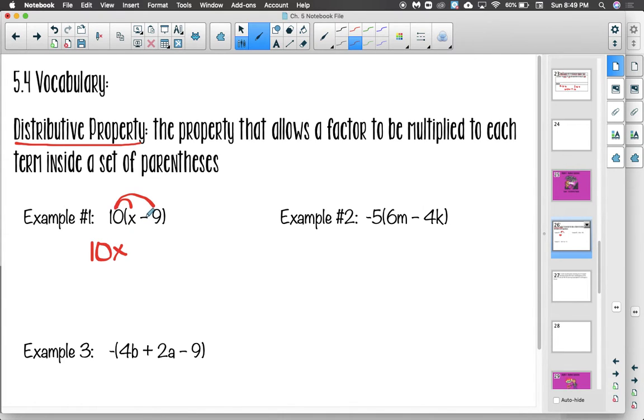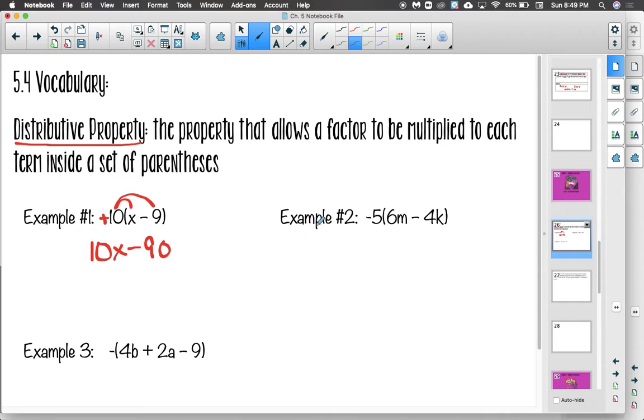Then we are going to do a little multiplication with our signs. So this is a positive 10. It's not written there, but we can write it there just in case. A positive times a negative will give me a negative. I know that looks weird because you're saying, hey, that's a minus sign. It is, but we also have to do our sign math too. So a positive times a negative is a negative, and then 10 times 9 is 90. That is our simplified expression because we cannot subtract those two terms.